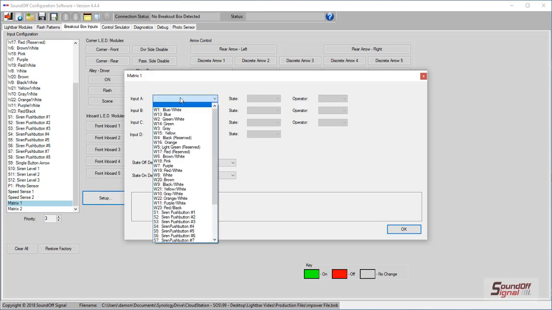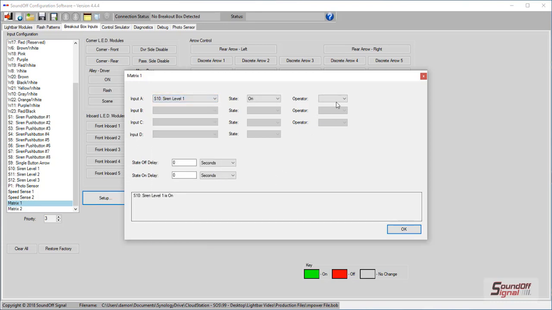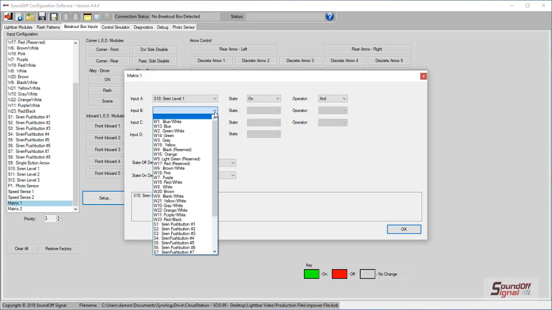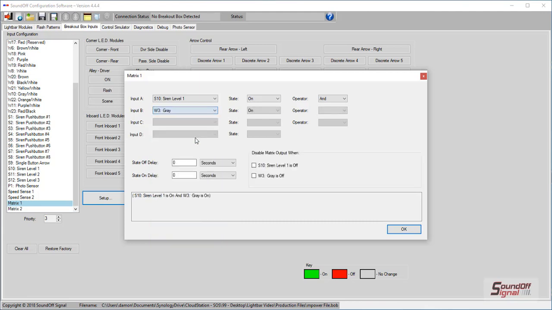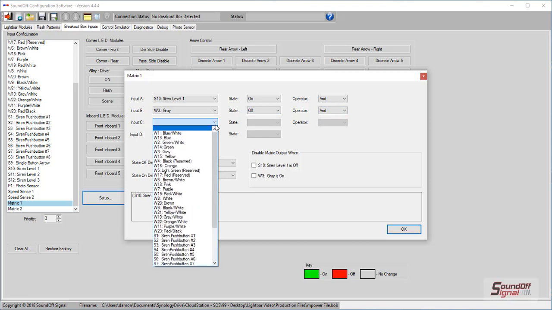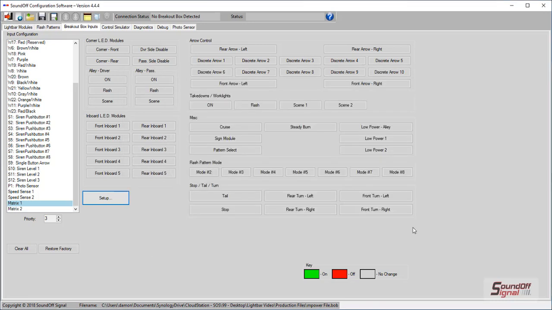The first is the slide switch is active, and the second is the vehicle's not in park. Now this would require a wired input to the vehicle's park signal. We would just have to pick out which wire we were actually connected to. The third condition would be the brakes are on, and again that's going to be another wire that's tied to the brake signal. Once this is all set up, you map this just like the others. In this case, we're going to activate the stop function.